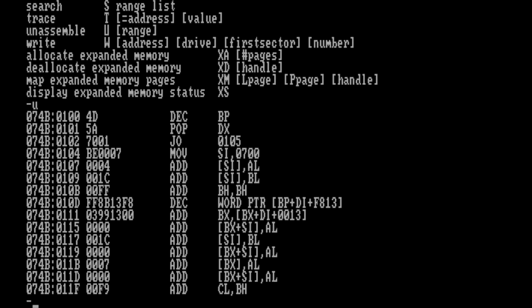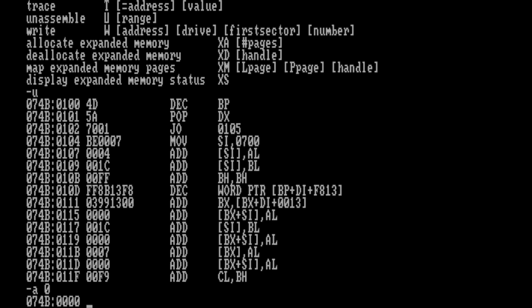Let's look at one common thing. If you wanted to disable custom writes to CGA hardware, you would look for anything that is trying to output to port, let's say, 3D9. I don't know right offhand what the opcodes are, but you can use this scratch space at offset 0 to do some quick assembles and then look at what the data is.